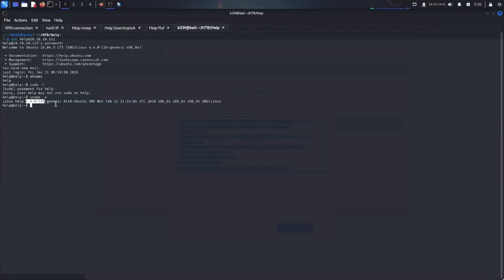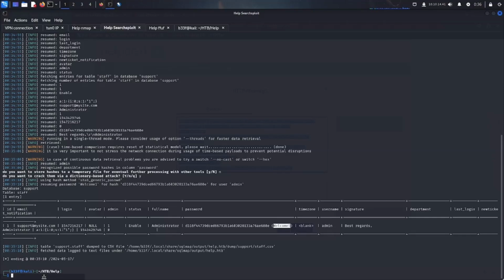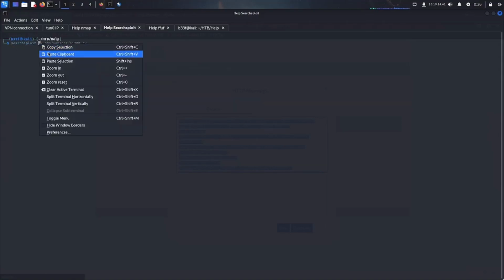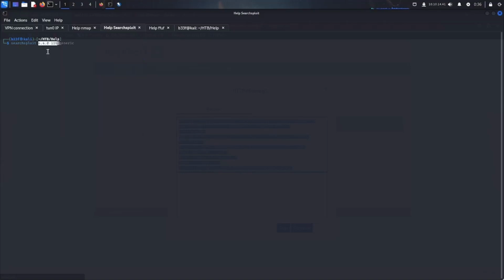If we go ahead and go back to our friend Searchsploit again, get rid of this database information. We can see what we can find about this.